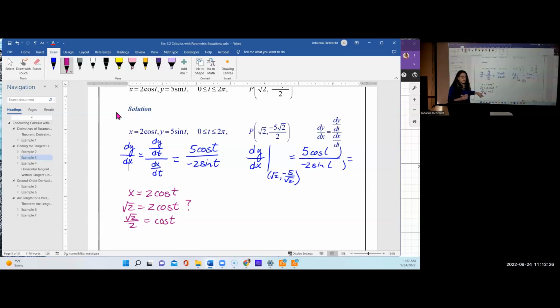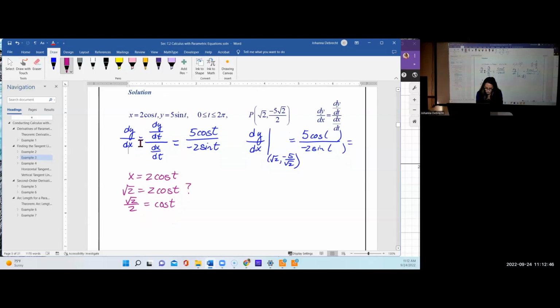So this is 45 degrees. I'm looking at this and I know that this is cosine and this is a positive value. So first I think, what quadrants is cosine positive in? I say cosine, you think x. Well, x is positive in quadrants 1 and 4. So I need something that has pi over 4 as the reference angle, but it has to be in quadrant 1 or in quadrant 4. So it's going to be pi over 4 and negative pi over 4.